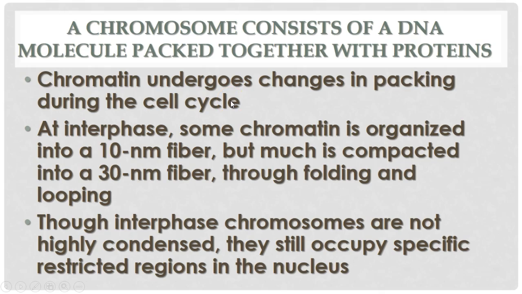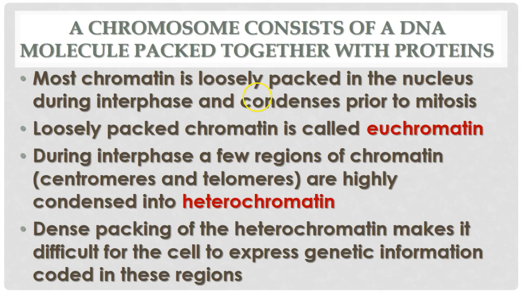The chromatin goes through all these changes. Again, we've got a 10 nanometer fiber, 30 nanometer fiber. That's due to the folding and looping. The measurements, I think, aren't really that important as long as you understand that there's looping and twisting and curling around these proteins that are involved.